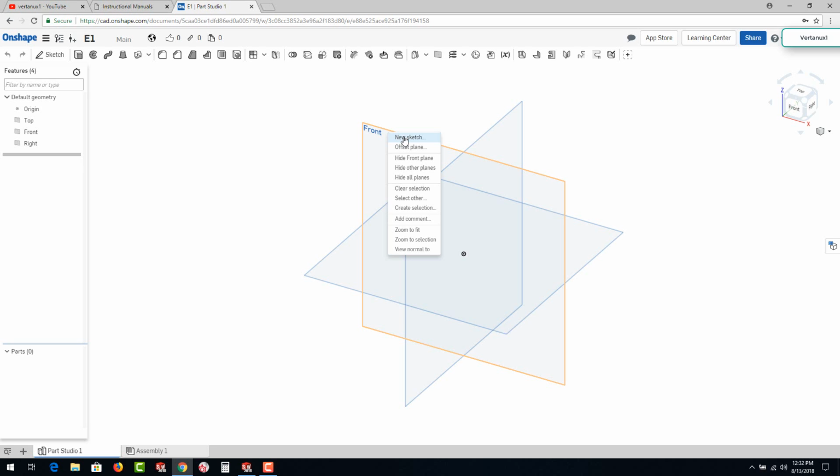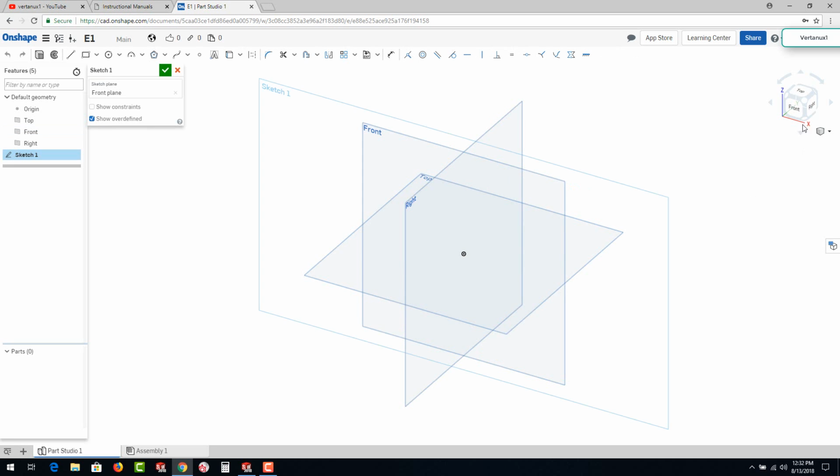Now this time when I refer to click from here on out, I'm always referring to the left mouse button. That's what we use most of the time in the software. The right mouse button is used for editing, or in this case to select some pull-down menu options. So we're going to go with New Sketch. Now over here you have what looks like a little ice cube, and this enables you to go planar to the front, right, top, or an isometric view. You could pan and rotate clockwise and counterclockwise, things like that. I'm just going to click on front, and that should bring us normal to.